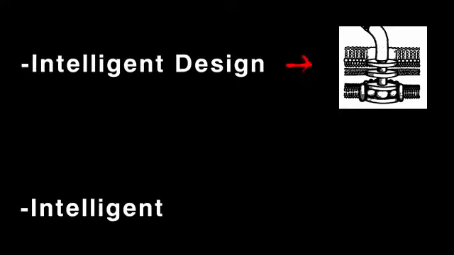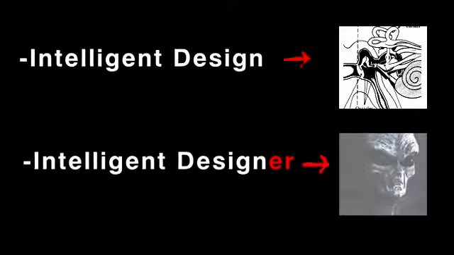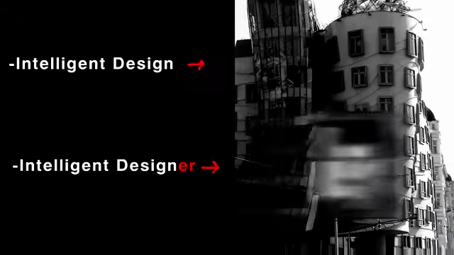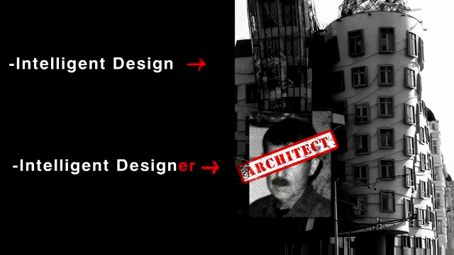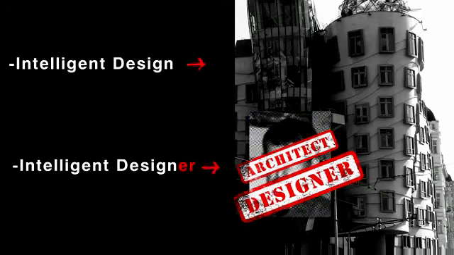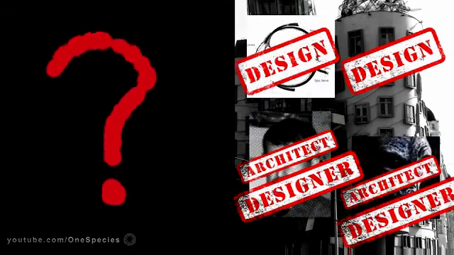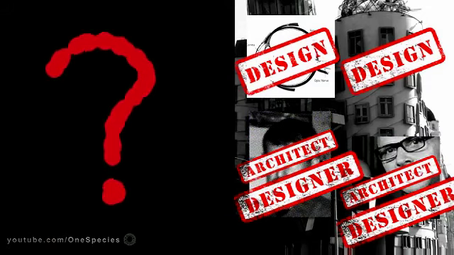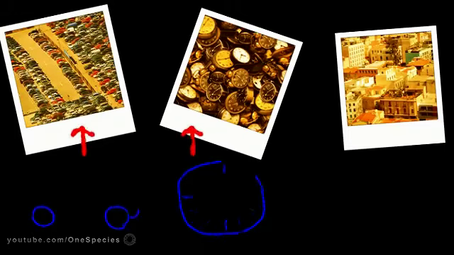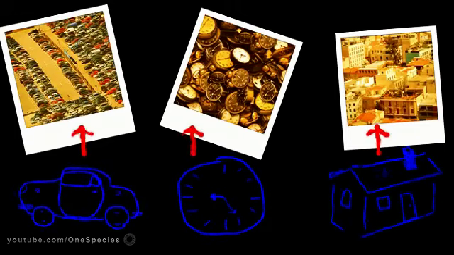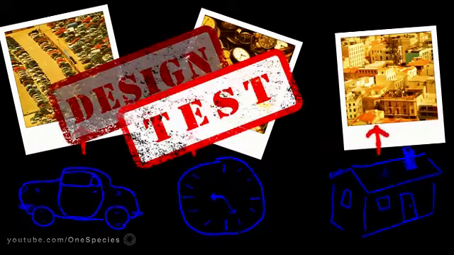Intelligent design, intelligent designer. The argument goes that just like when we observe a designed object in the real world, we intuitively know that it is the product of a designer, similarly, for the designs we find in nature, we should be looking for the currently invisible designer. Early on looking into intelligent design, we run into an assumption. The assumption that design is a somewhat fixed thing, that cars, watches, houses have a basic design behind them, and also the assumption that design requires a designer. Well, let's put that idea to the test.